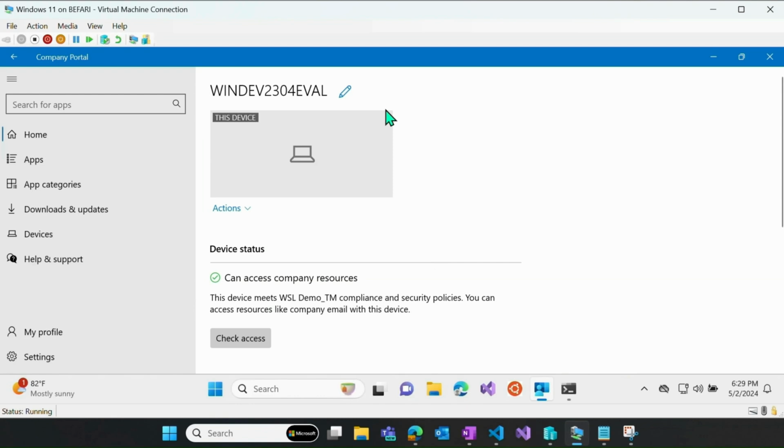This is what you can do with the Intune support for WSL. With this, you get even finer grain control on when your users can have access to company resources, and under which conditions they can access them. This is kind of like a chocolate and peanut butter, better together story, because the demo we showed before this was how we are accessing Entra ID integrated with Windows and Linux.